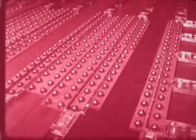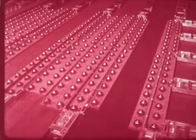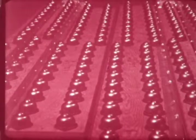The ball transfer unit permits movement of pallets in any direction. Balls are spring-loaded to prevent damage to the lower surface of pallets, and are arranged in staggered rows to distribute the wear on the pallets.